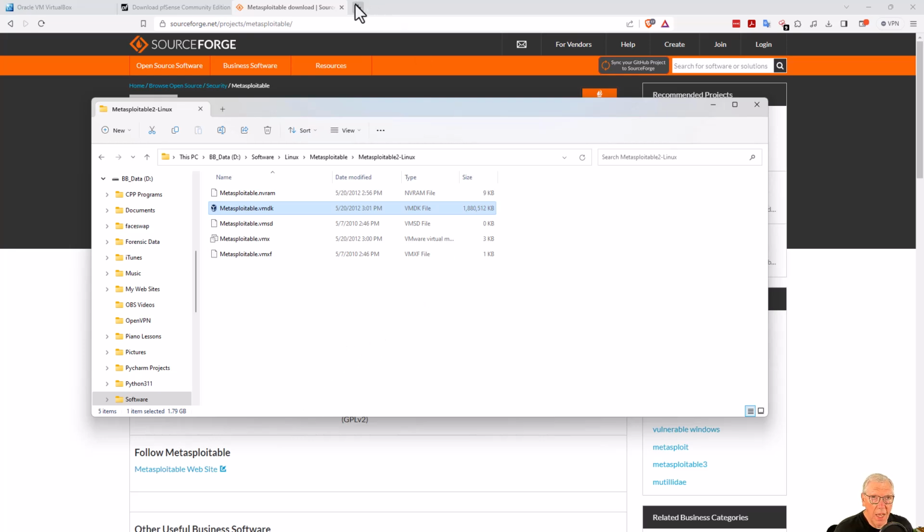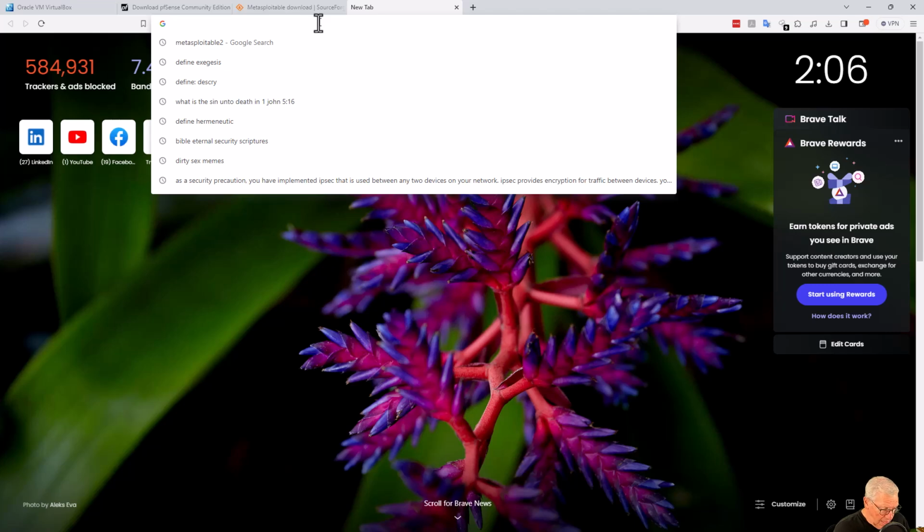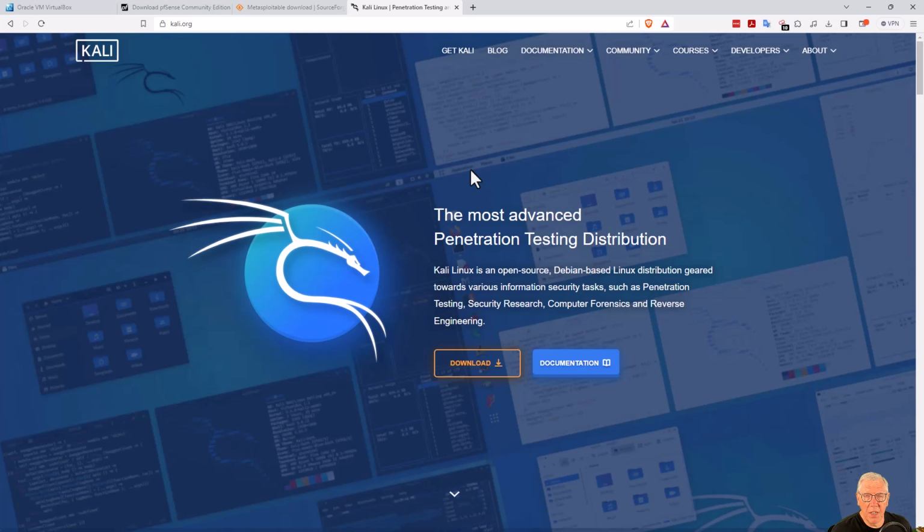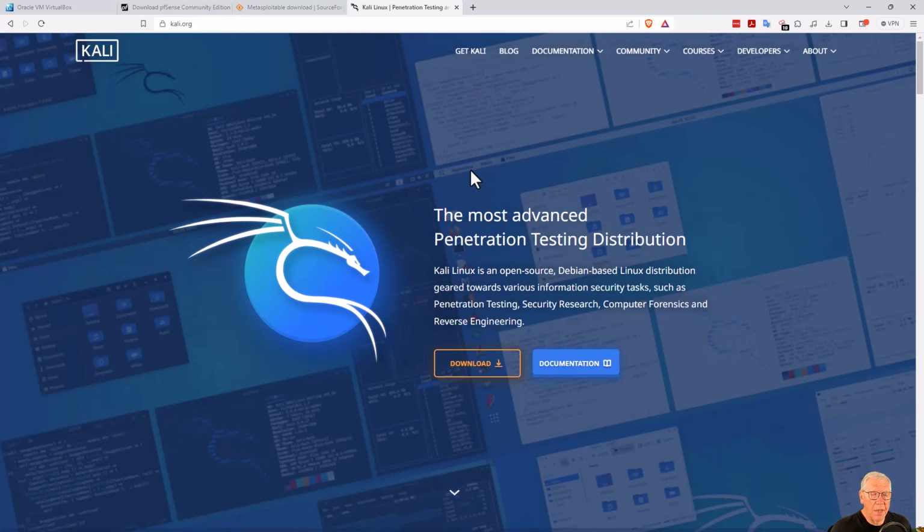Let me show Kali to you. So you go out to kali.org. Love these guys. This is manufactured by Offensive Security. These guys have a very, very popular certification called the Offensive Security Certified Pen Tester. That is definitely a desirable cert. I don't have it. I tried for it a few years ago, got into the weeds with it and backed out, but it is something that I think is very desirable to have. And someday, who knows, maybe I'll go back and try for it.